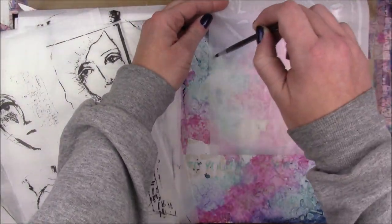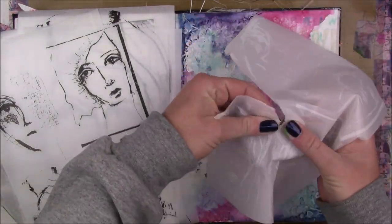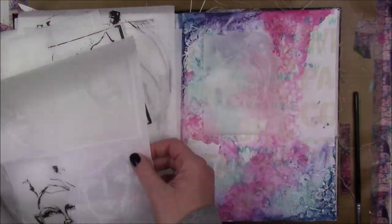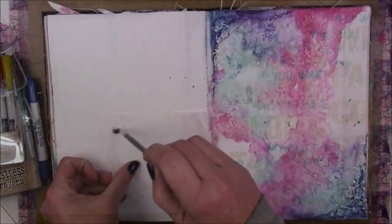And then I'm going to work on my focal image. So this is a collage sheet by Dina Wakley. It's the pack of collage sheets that has the faces in it. And this sheet has four faces on one sheet. And then I'm going to use the white version.